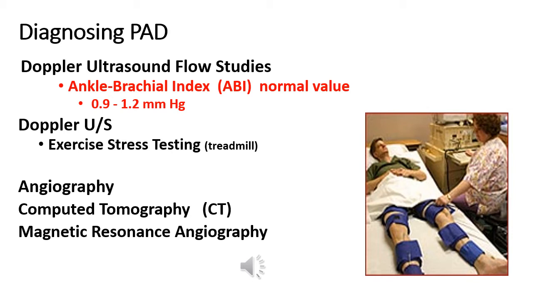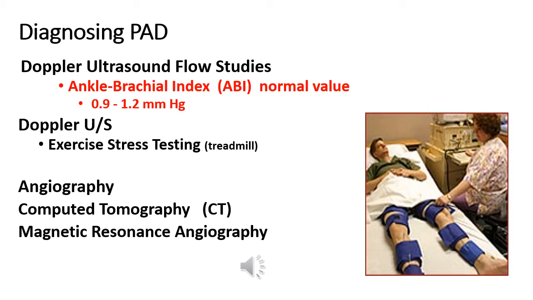We use Dopplers sometimes right up on the floor when we can't palpate a pulse. And so that can be done as well to measure the blood flow. Sometimes it's done during a stress test on a treadmill, and that goes back to that intermittent claudication. Now your book I don't think talks about that, but that would be one way to help to see that intermittent claudication, and when the pain occurs, what's going on and where it's happening.